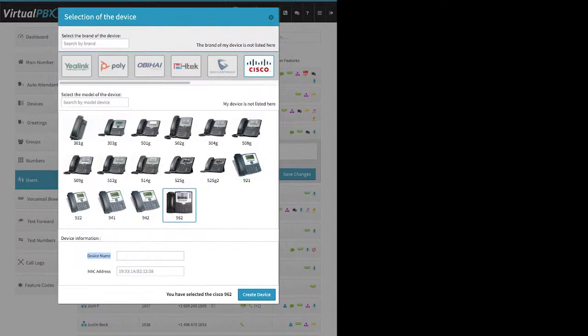Down here, you need to give it a name. I recommend the person's name and the word phone, so Bob's phone, or its location, like break room phone. I recommend against using generic names like phone 1, phone 2, phone 3, because if people or phones move around, maybe 6 months or a year from now, you're not going to know where this phone is supposed to be. On the users page you can tell, but on the devices tab, you may not.